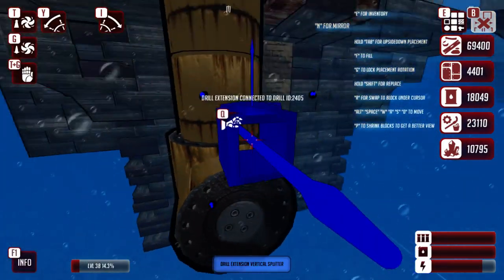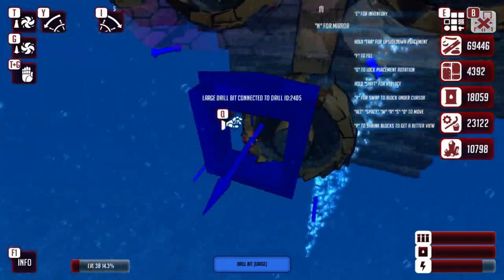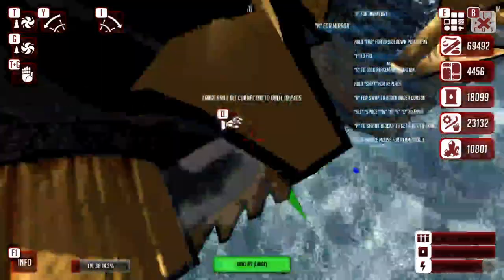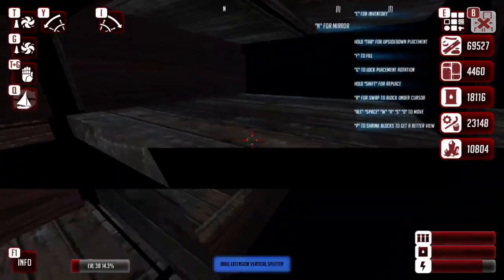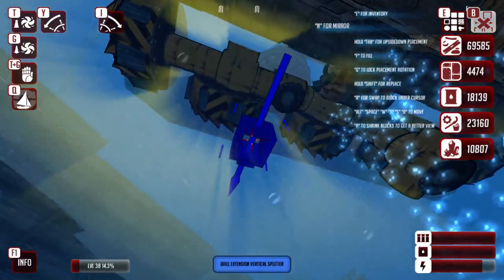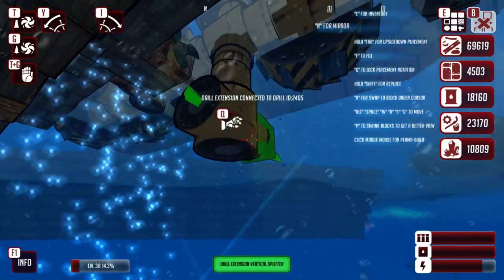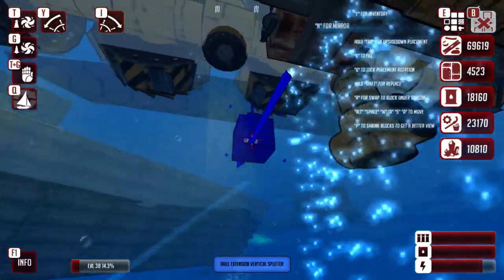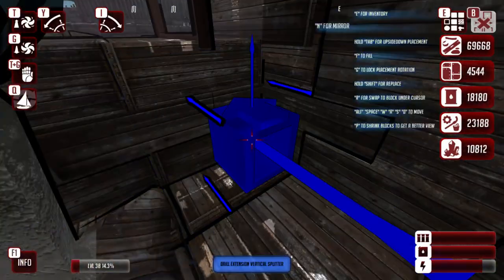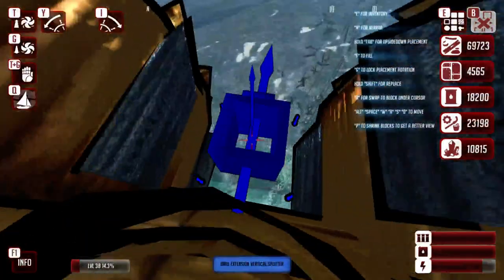Vertical splitter. Of course, that's going to be enough for it. Can I really not remove that one more? Vertical splitter. Huh. Oh, I see what the problem is. I see indeed what the problem is there. It's not going to fit well, is it? Well, you know what? Screw that then. Oops, I did not mean to cancel it entirely. That was not my intention.